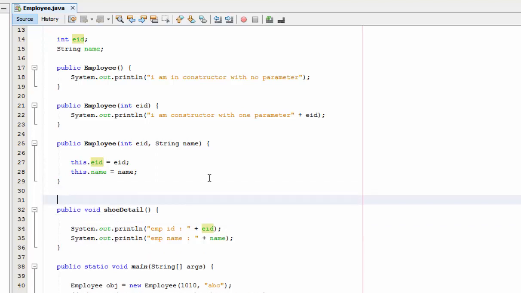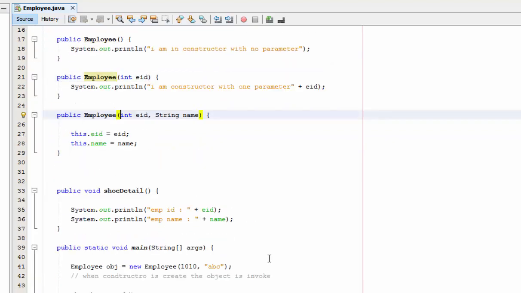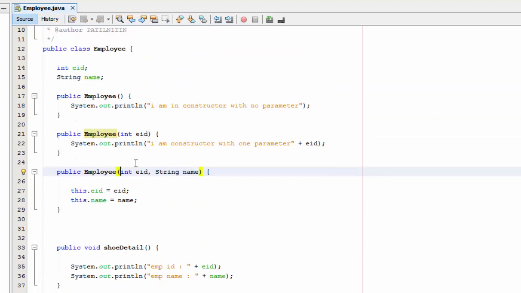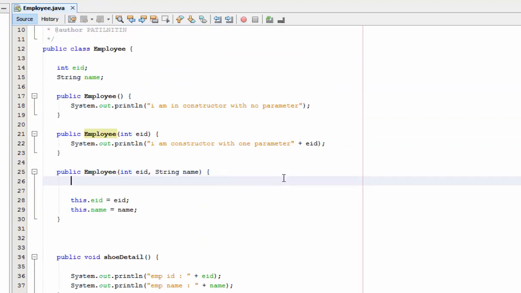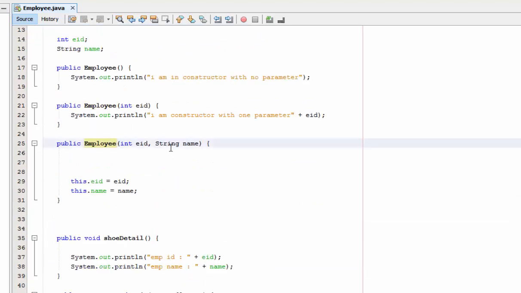This is the method only. Leave it. These are the three constructors we have. If you want to execute these three constructors simultaneously, at one time, it is not possible right now, but if you want to execute them, then you need to use the constructor chaining concept. After mapping the parameters, like two parameters here, this constructor will execute, and these two are not executed because there is no mapping.